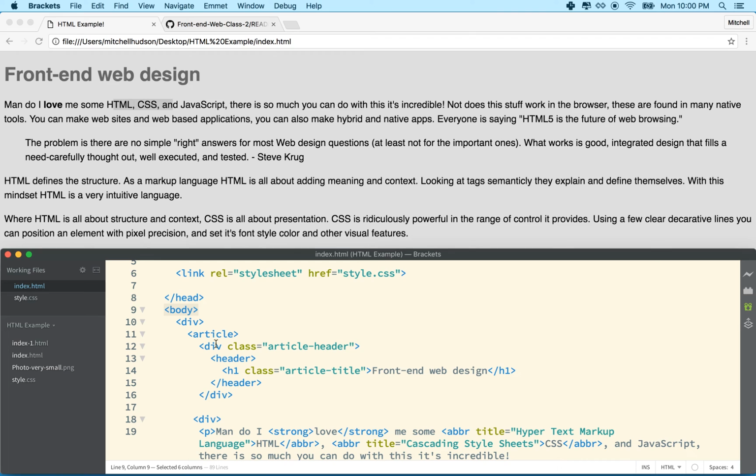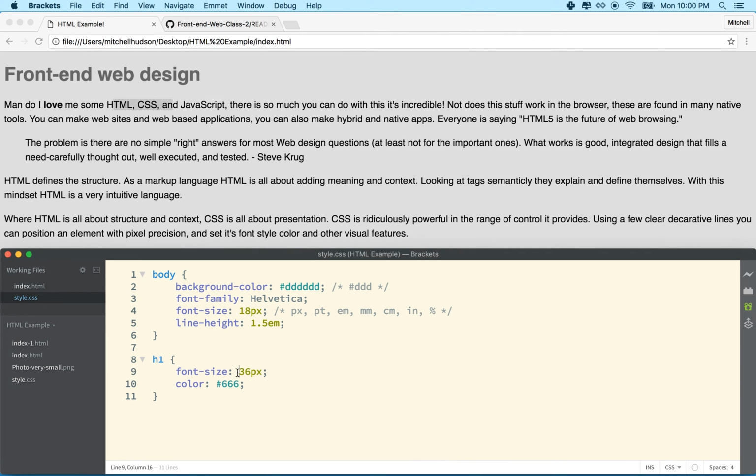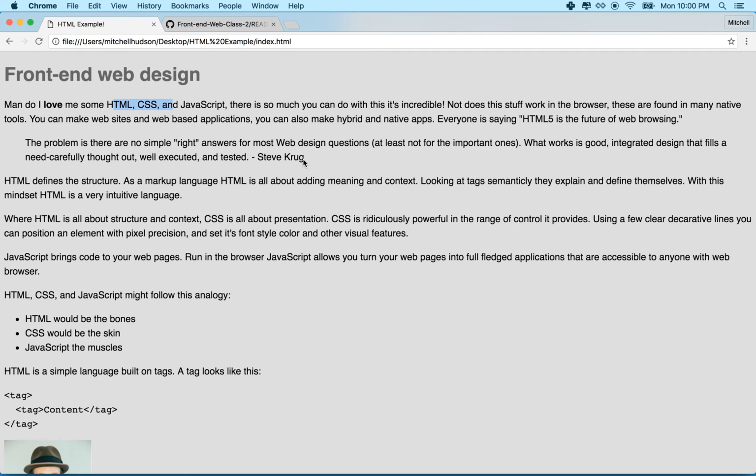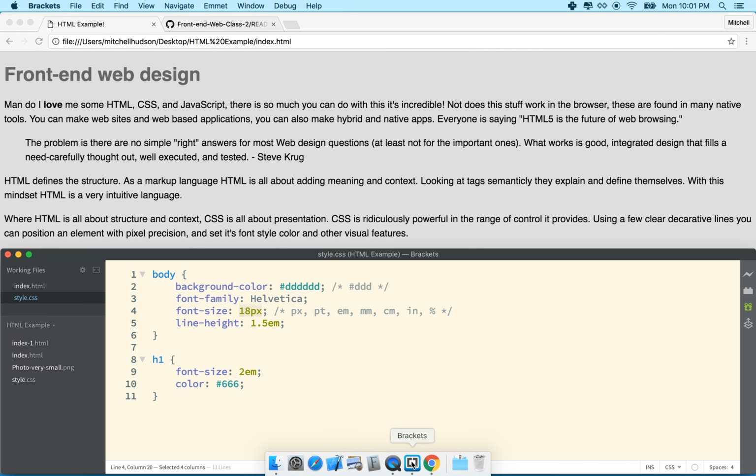So if I wanted this to be based off the body font size, what I could do here is say, why don't we make this 2em? Because 2em is going to be 2 times the 18 pixels that I set here. So we'll do that, and then this is the same size. So anyway, that kind of gets you started. I'll talk more about some other things in the next video, but that was just a short one to help you set stuff up.